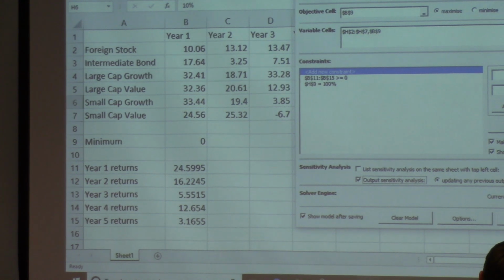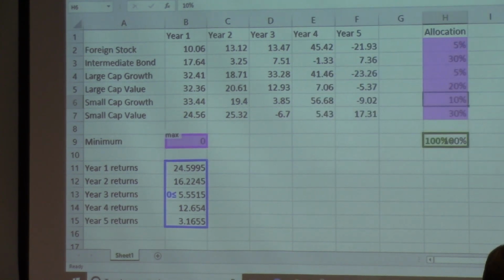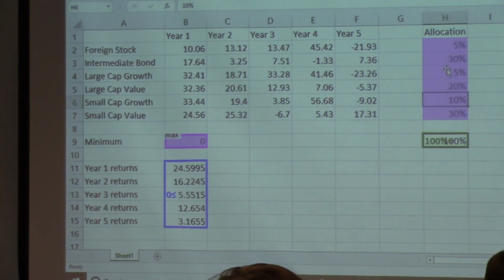So does everyone see what we've done here? We can change these allocations, we can change this minimum, and we're trying to maximize it, and we're restricted by having these returns minus this minimum be positive, and we have to allocate all of our resources towards something.